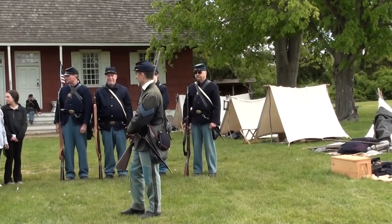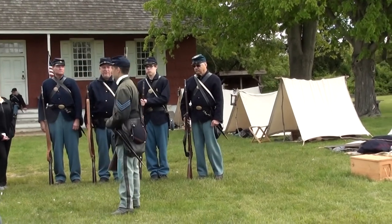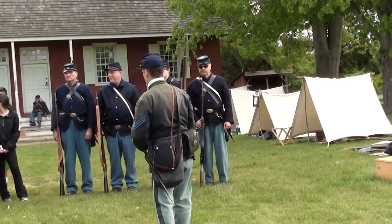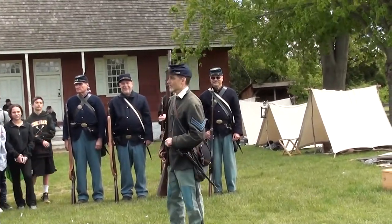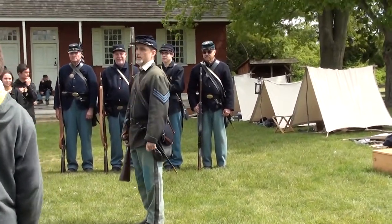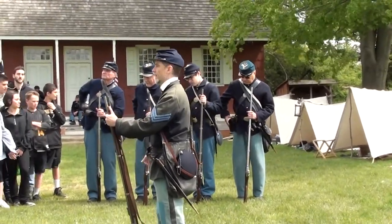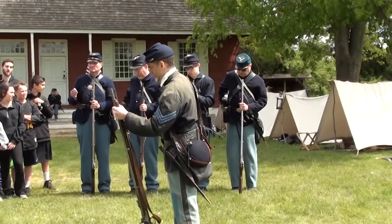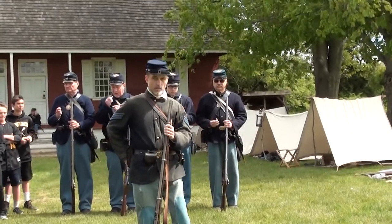Muskets are heavy. You're standing shoulder to shoulder, touching. Firing requires 9 different steps. It's between our feet. Handle cartridge. 40 of these in this cartridge box back here. 40 dead men.